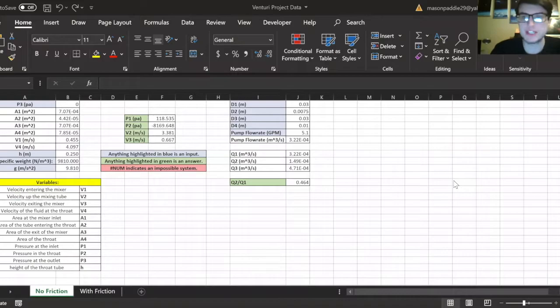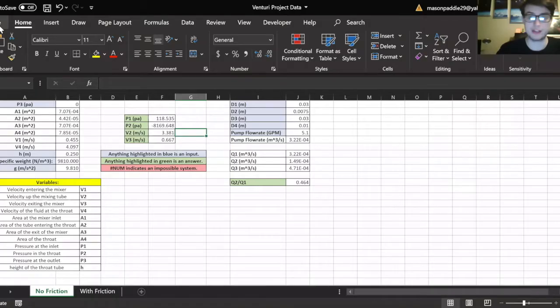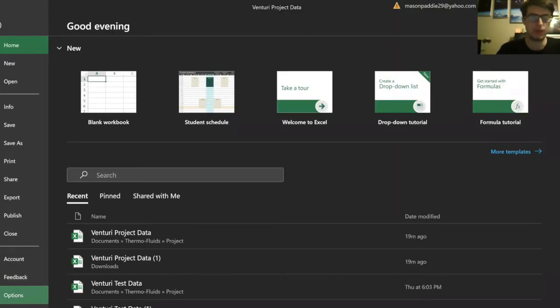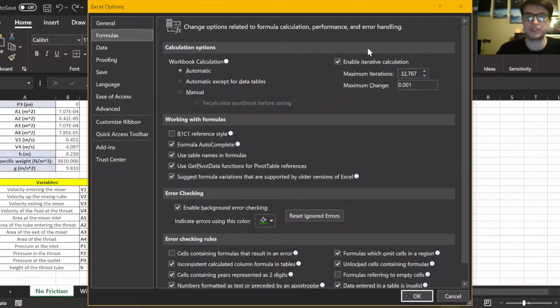Hello, I will be discussing how we use Microsoft Excel to solve the circular reference of equations. Okay, so first thing, since you're solving a circular reference of equations, you need to make sure that iterative calculations is enabled. You do that by going to Options, Formulas, Enable Iterative Calculations. And this number right here represents how many guesses your computer will make before it reaches its answer. So in this case, I have it set to the maximum value that Excel will allow.